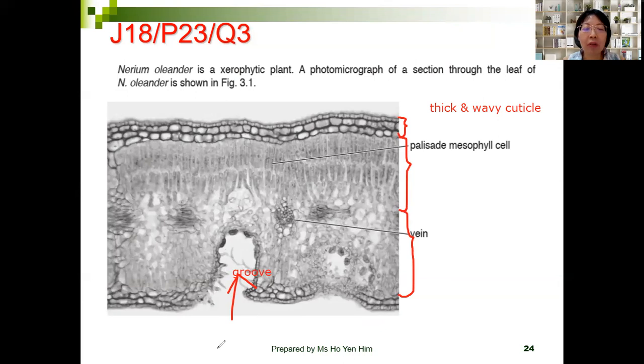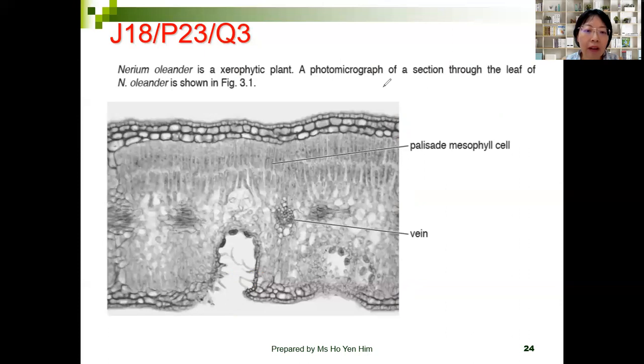Okay, so can you see how wonderful it is that the leaf is able to adapt to reduce water loss? And who designed this? Nature designed this. It's so wonderful, isn't it? It's amazing. Nature's design is so amazing that I actually do not know how it happened. Right? It just happened to be like this.